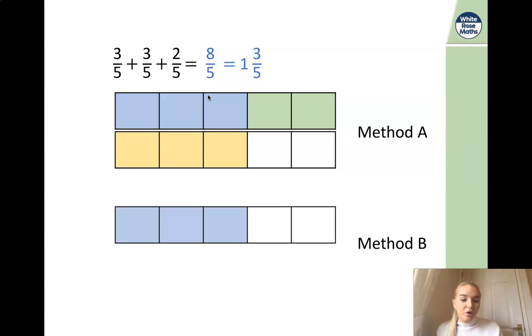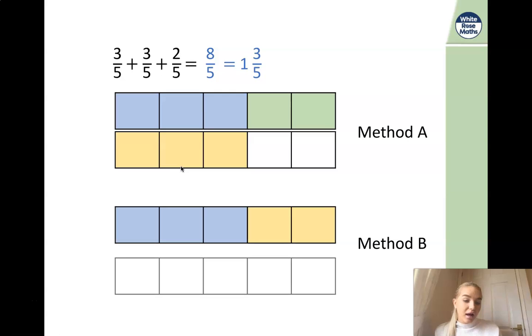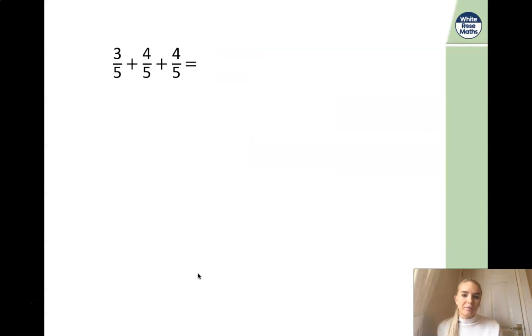So, like before, we have 1 bar at a time. So we've got 3/5 in our bar, and I can see here that I need to add 3 more fifths, but I only have 2 left. So I'm going to need another bar, and I can show 3/5. So far I've got 3/5, 3/5, and then I need to add 2/5. And this is a much quicker way. I can see that I've got 8/5, and I can see that I've got 1 whole and 3/5, giving me the same answer, but I can count as I go along. Super job.